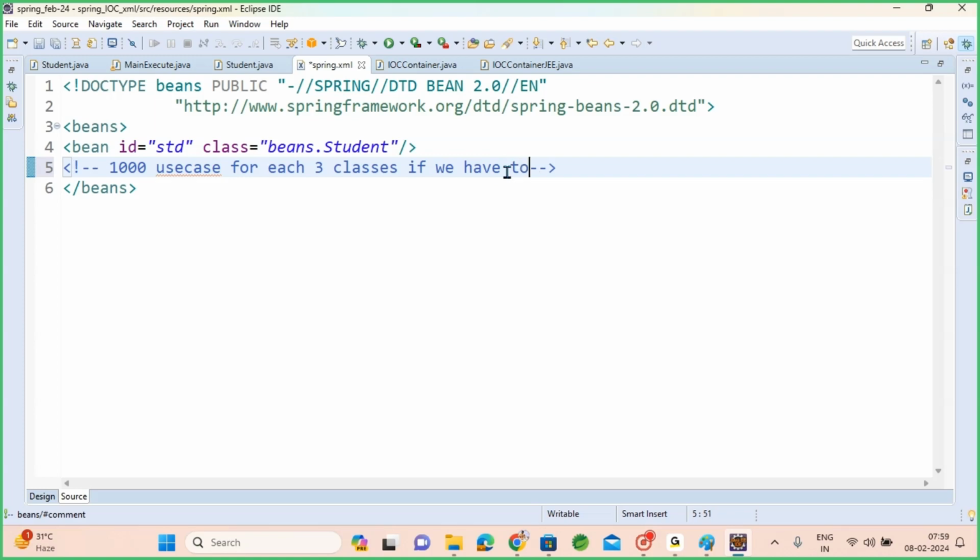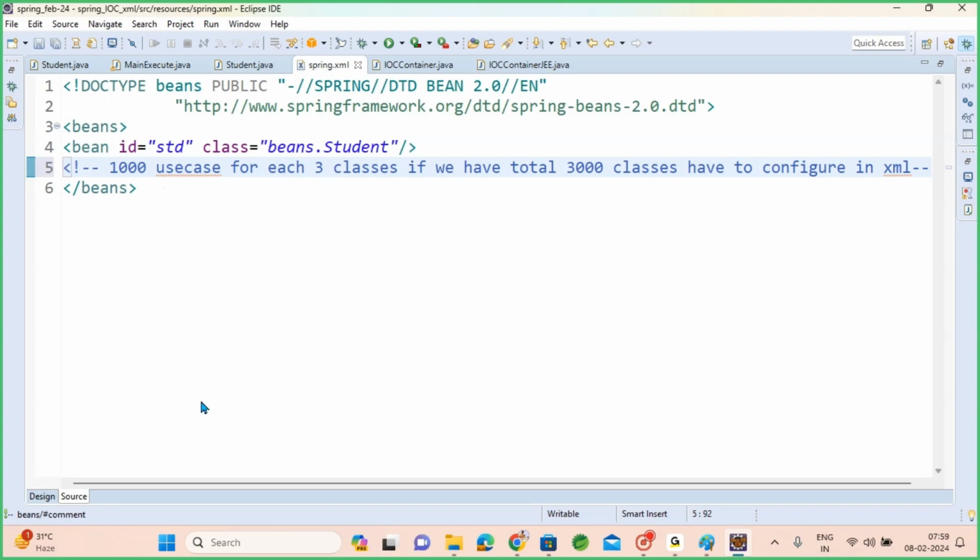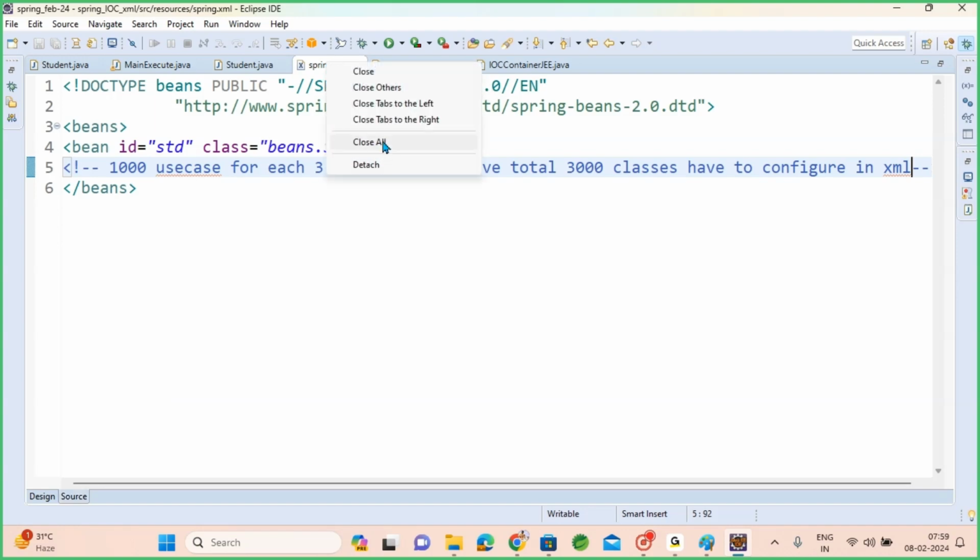Total 3000 classes have to be configured in the XML file. So you will see a lengthy configuration here. It will create a lot of unnecessary issues going forward during maintenance also. A lot of manual configuration you need to do. As a developer, you have to spend a lot of time on configuration management.